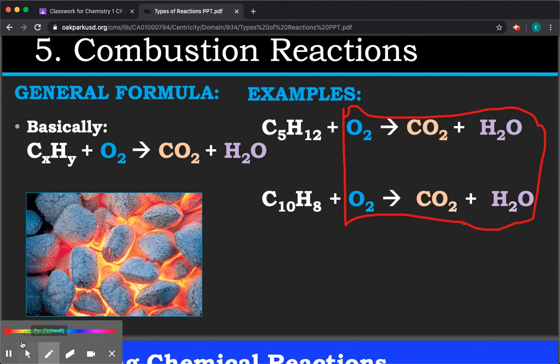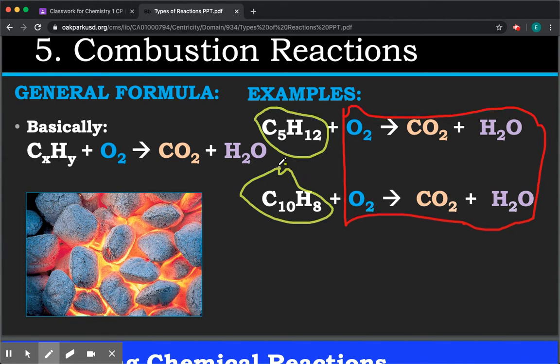What can change is the fuel, okay? So the thing in front, this is your fuel. You can be burning different things. You can burn gasoline, you can burn oil, you can burn candle wax. Like there's a bunch of different things that you can burn. But the burning process is always the same. You need oxygen and then you make CO2 and water. This is a combustion reaction, okay? But the thing circled in yellow, this is your fuel. Your fuel can change, but the combustion reaction is always the same, okay?